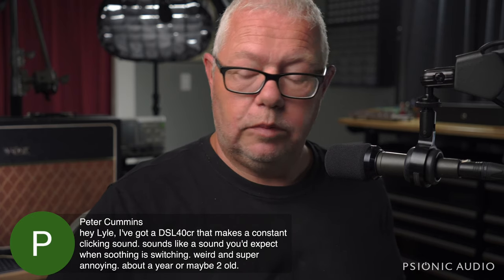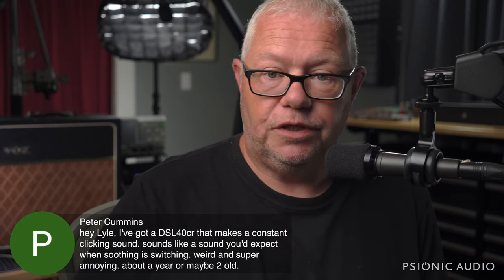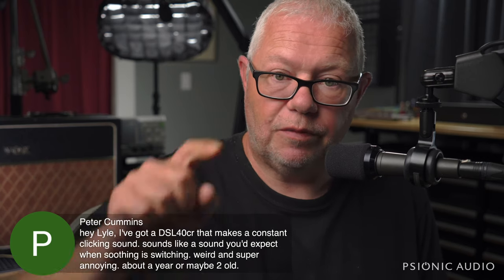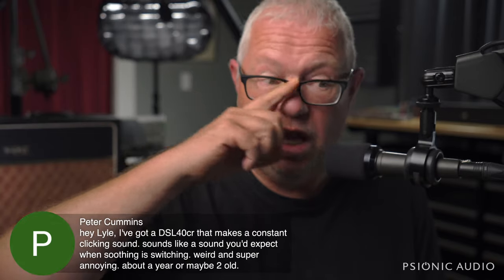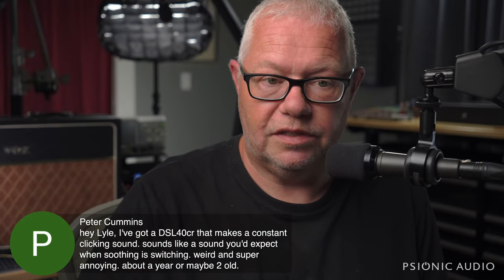It's probably a cap or a solder joint, especially anything that has a regular time to it. That's something charging and discharging. If I had that on the bench, I could probably sort that and fix it pretty easily.